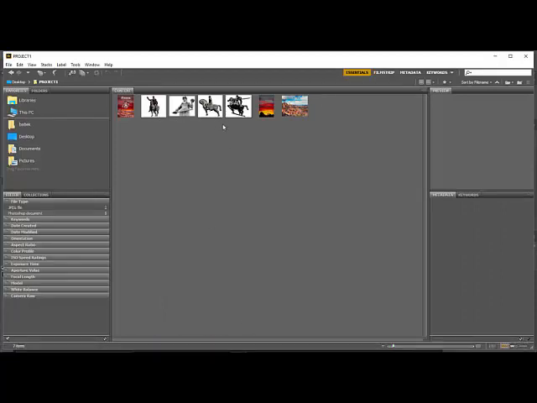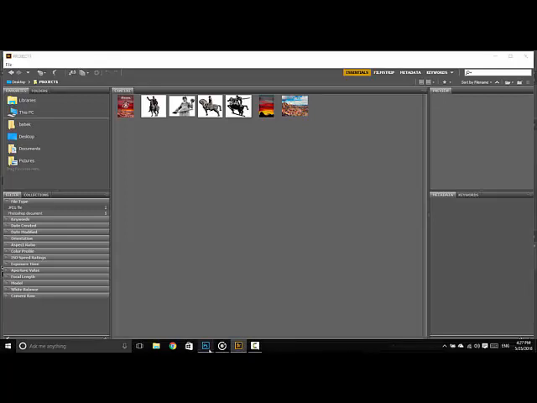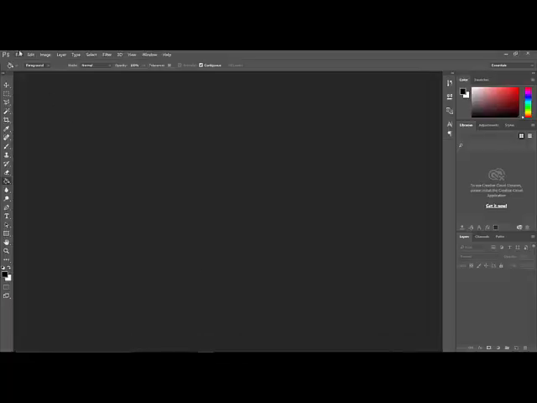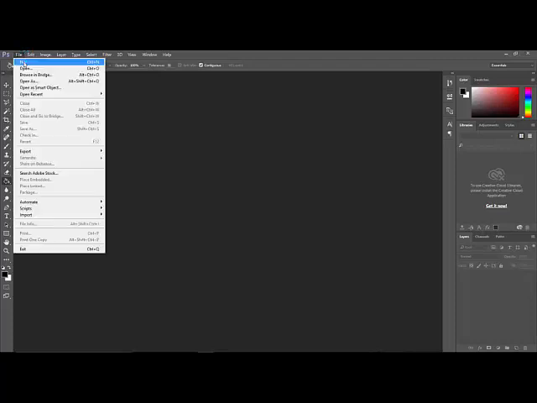Here we have some sculptures, also a sky and a picture of Tbilisi, the capital of Georgia. We are going to work on these files and make a small poster. So let's get started. For creating a project, first we need to have a new page or a new file. For this, we click on File and create New.